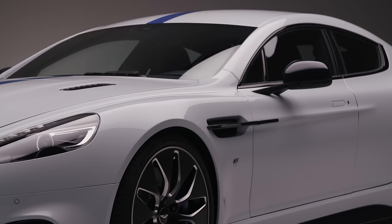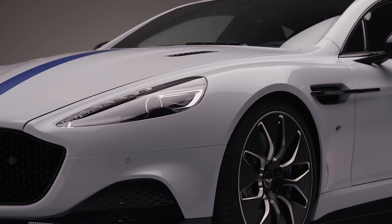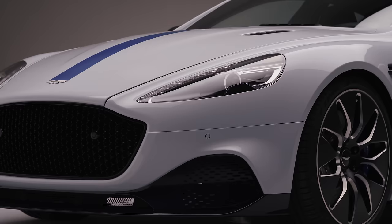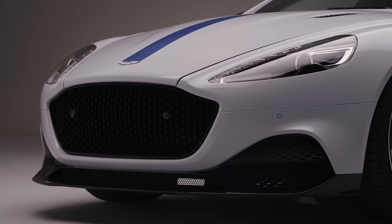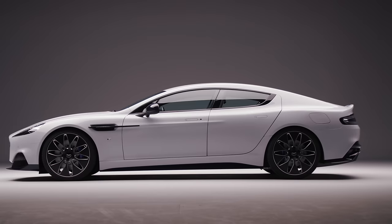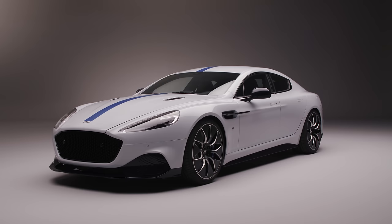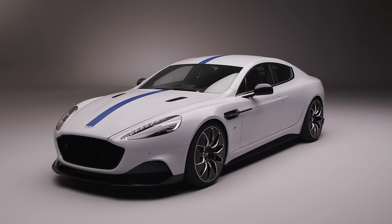A lot of that presumably comes down to cooling. The shape is very recognisable, but it's designed for an internal combustion engine — have you managed to integrate the cooling? Yes. The front grille is partially blanked — it's big anyway, but we don't need all that air going through. That gives us an aero benefit, and we're only using the air ratio we need for the systems on the car. Range is obviously a big thing with electric vehicles — we're looking at 200 miles on the WLTP cycle, which is about 230 miles on the NEDC cycle. We're in the calibration phase of the project, pushing the engineering team to eke out those extra few miles as we go through.